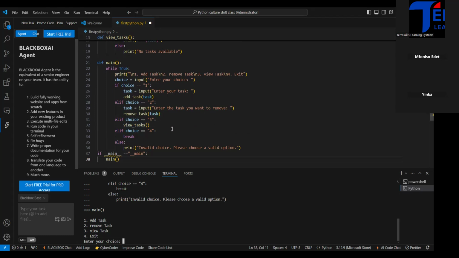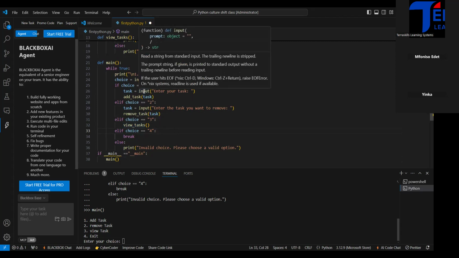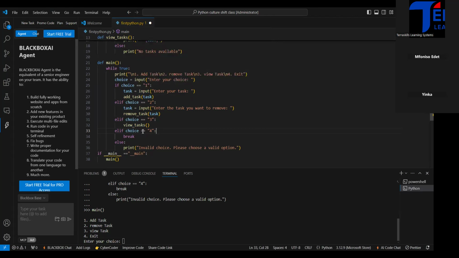Okay. So with view, you don't have anything to add there. Do you understand? With view, you are only viewing what is in the text already. Not like remove or add, where you have to do something. In viewing, you don't really do anything. Do you understand? Yes, I understand now. Okay, Mr. Inka, do you have any question?